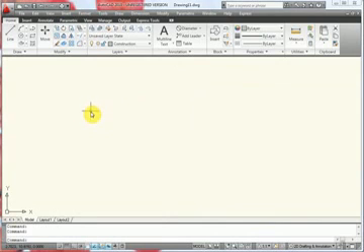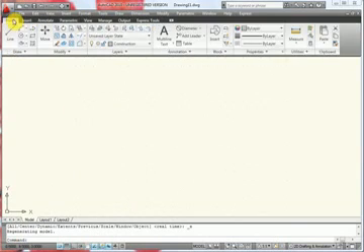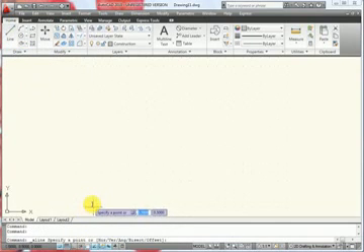So the first thing I want to do is make a vertical construction line. Before I make that, I want to turn on my grid and my snap, and I want to view the whole area. So I'm going to go to View and Extents, which will adjust my graphics area so I can view most of the area. I'm going to go back to Home and press the down arrow in the Draw toolbar and select my construction line. I'm going to snap to some point in the lower left-hand corner, in that approximate area.